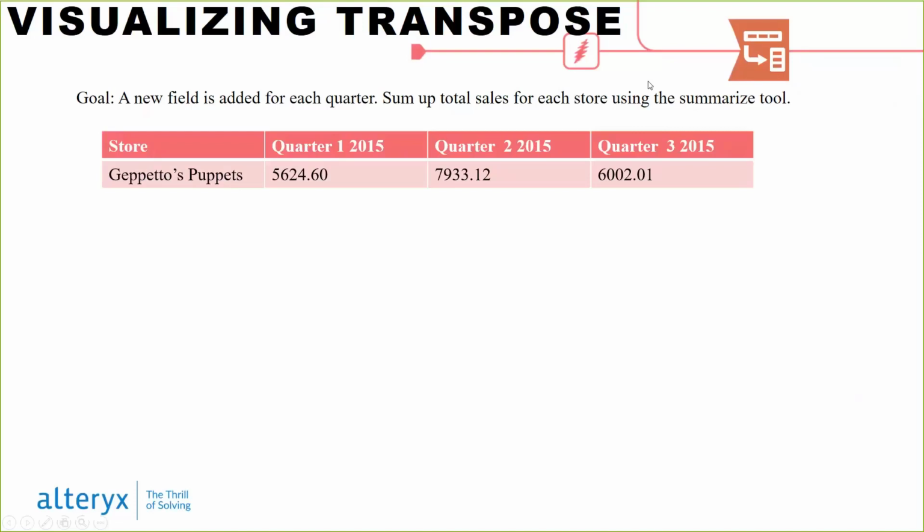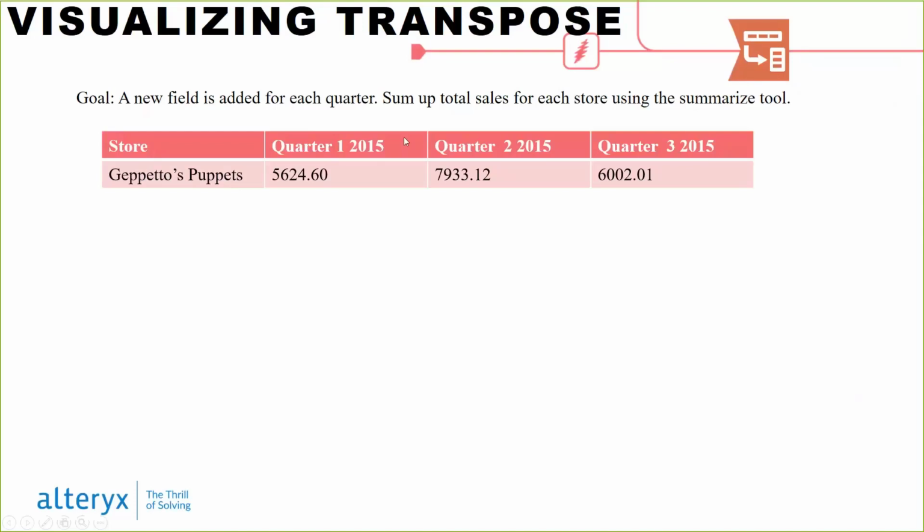So we all probably have data like this where we have a store information and we have a column for quarter 1, quarter 2, quarter 3. It could go on for infinity. It could be month level, week level, right? But the problem is that if I were to use a formula tool, I'd really have to specify literally each of these quarters. And as new quarters kind of appear in my data set as it gets updated, that formula tool would have to also be updated. So a lot of people, what they do is they transpose this data into a column so they can use that summarize tool we talked about earlier. You can just run a sum across one column, right, instead of actually adding multiple columns together manually.